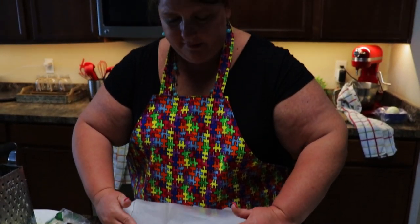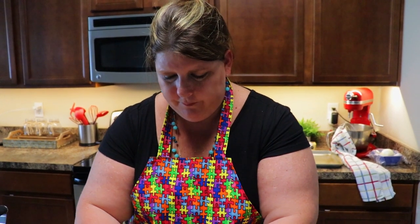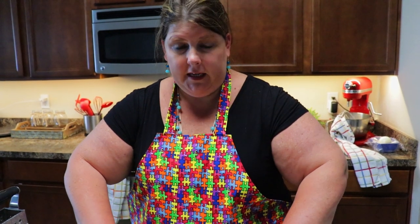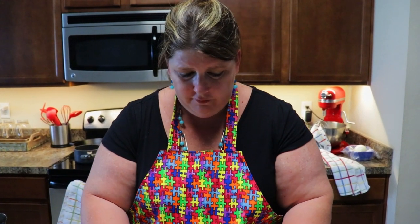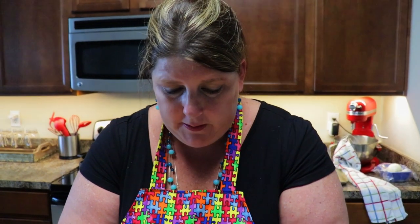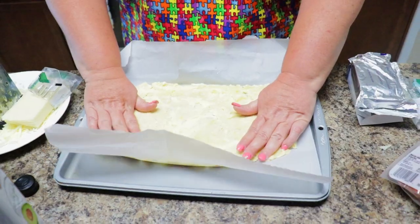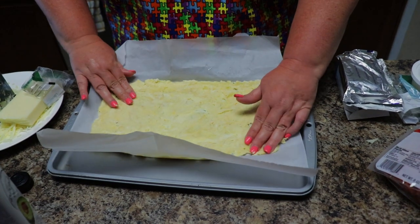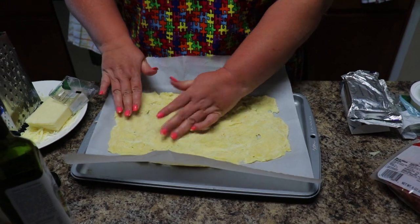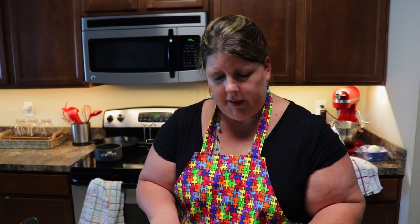Just so you know, this pizza is super rich. I can only eat one slice and I feel full, and that's the cool thing about keto — once you're in ketosis you don't feel hungry, so you have to remind yourself to eat. It's not all about losing weight, it is about being healthy. So I think that's looking pretty good. I'm going to go ahead and add my seasonings to it and then get our alfredo sauce made.